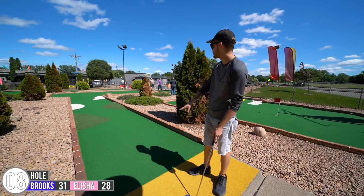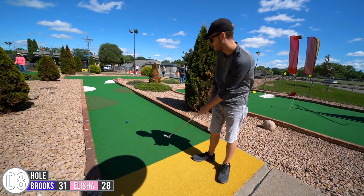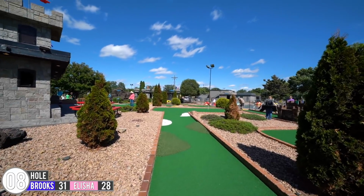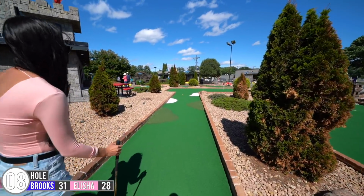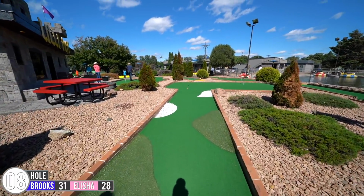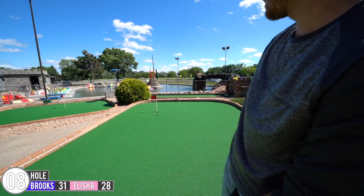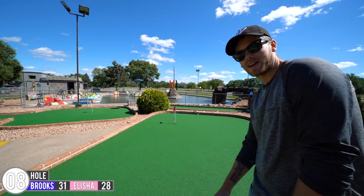I'm not even sure how to hit this one to get it over there, so I guess you gotta hit it slow. The rocks might have slowed me down enough. Don't roll back too far. Okay, that's good. See what Alicia is gonna bounce back? Yeah, it might stop. Hey, nice. Get it. Oh, come on. Oh, I would love to get a two. I don't think I've gotten one yet.